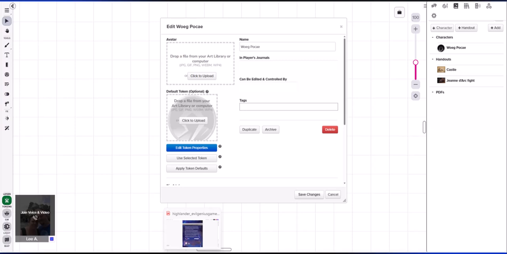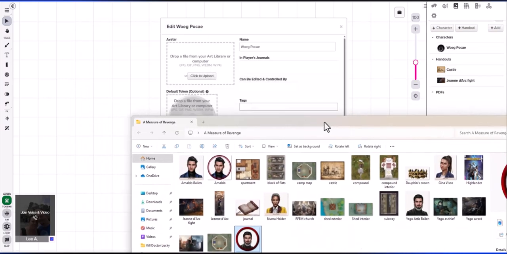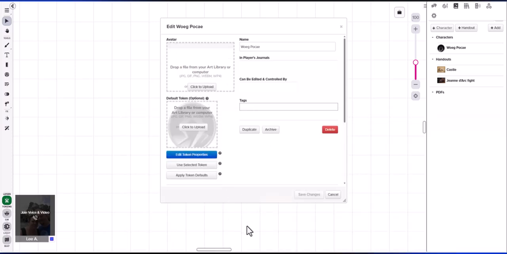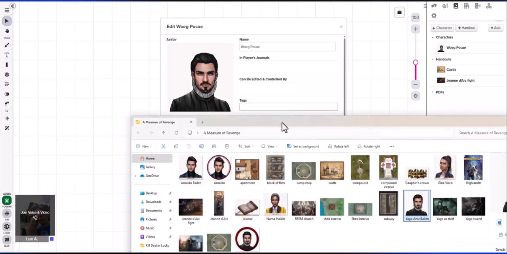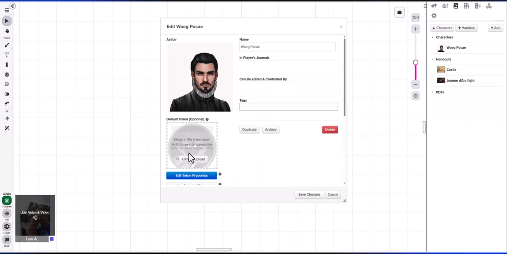Okay, now that I have that image saved, I'm going to pull up my images. Now I'm going to go ahead and grab the main artwork and I'm going to drop it here. And then the token I'm going to drop here.